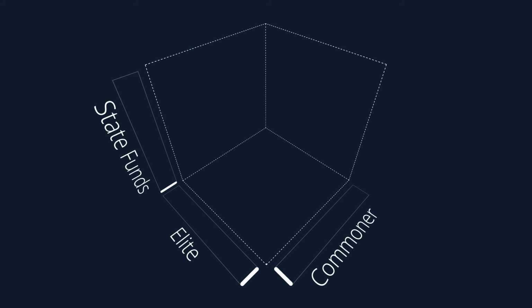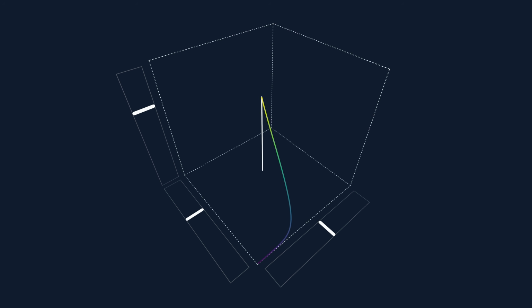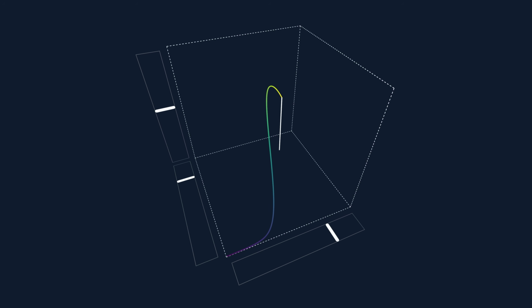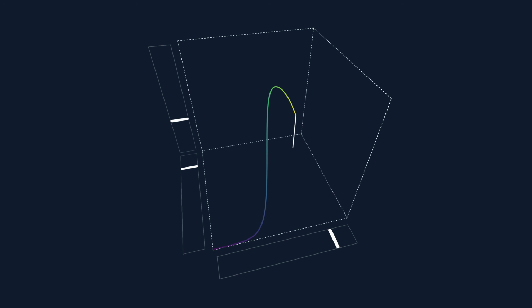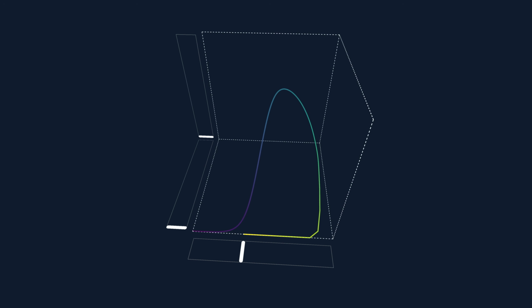basically the same behavior as before, where population goes up, which leads to the elite population to go up, which leads to the state to go up, but eventually this starts getting reversed when state funds arc down, which leads to a reverse of all the other trends until everything collapses to a situation where there's no state.